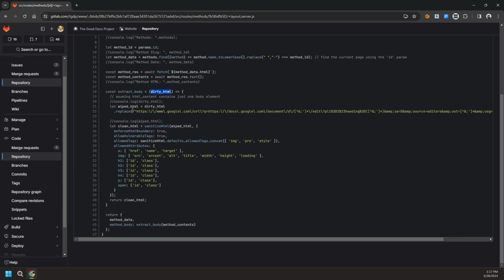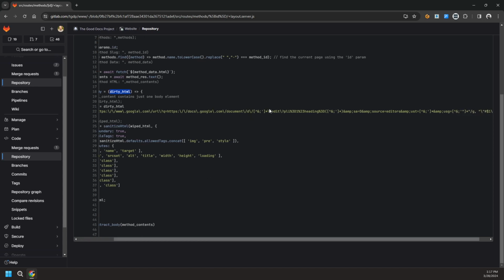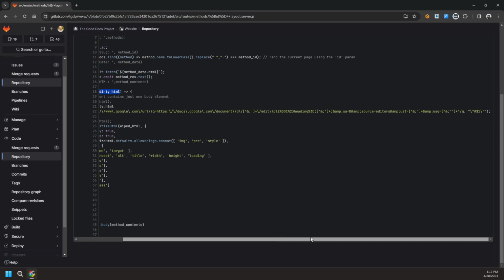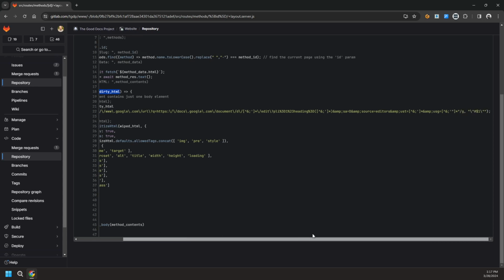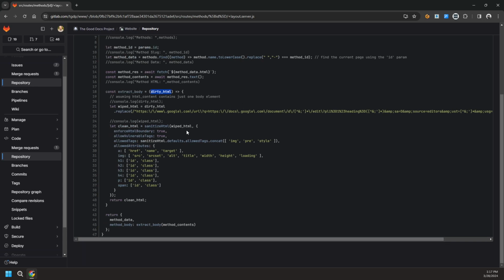So the first thing I'll do is go through and replace. Google Docs have all these heading links, and everything is internal to the doc. So I'm doing a regex replace on that here just to clean up those heading links. And then I take that HTML and run it through the sanitize HTML function. So I have the wiped HTML, which is just link cleaned up and stuff, and now I run it through the sanitization function.